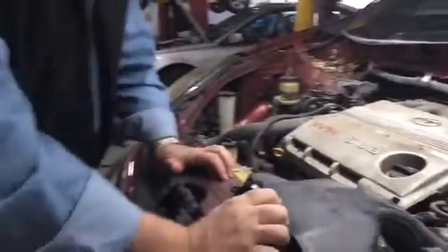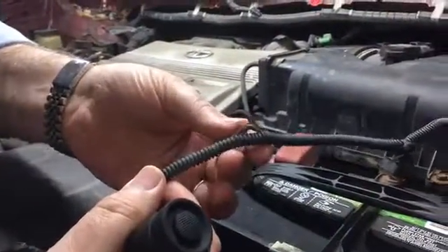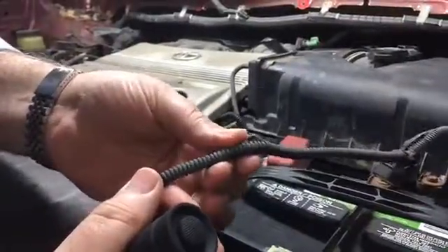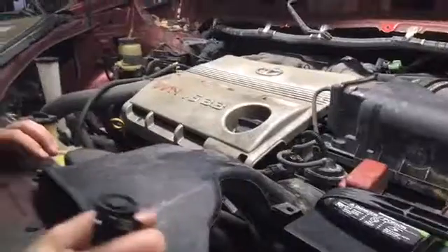And why would they tear up your wiring harness? They eat through all kinds of things. Because the wires today are no longer made out of the insulation material they used to make. The insulation material is made out of either a soy-based product or a canola-oil-based product, and they think it's food. So save yourself a whole lot of time, trouble, energy, and insurance money — have us come in and take care of your rodent problem.